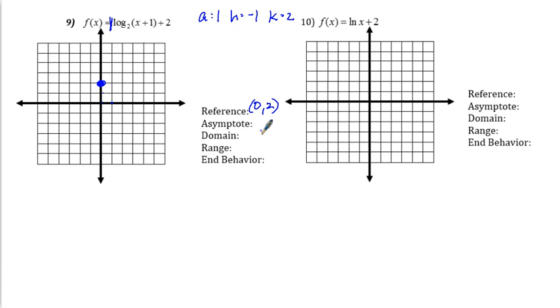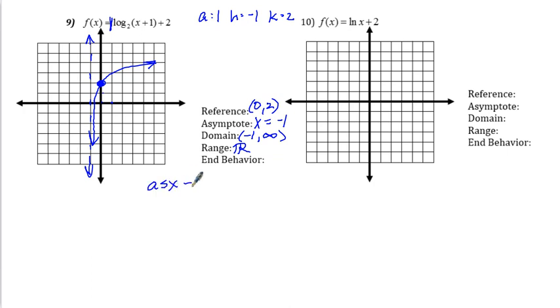Let's take a look at what happens with our asymptote. Our asymptote was originally here at x equals 0. An up-down shift of 2 does nothing, but a left shift of 1 puts us at x equals -1 for the asymptote. You'll be asked to make sure that you document and draw all of these things in. So make sure you can draw your asymptote and show your function approaching that asymptote. Our domain, therefore, never goes to the left of -1, so it's -1 to positive infinity. Our range, however, for this log and all logs, is all real numbers.